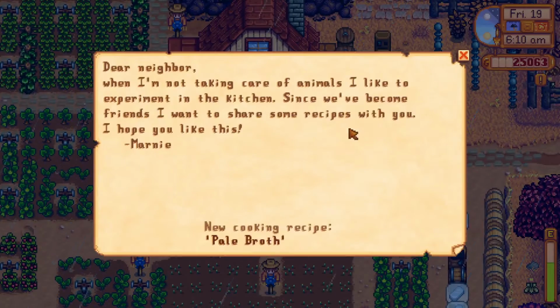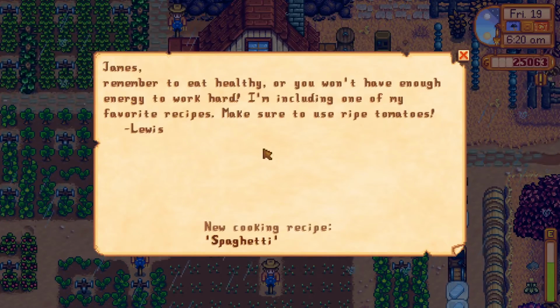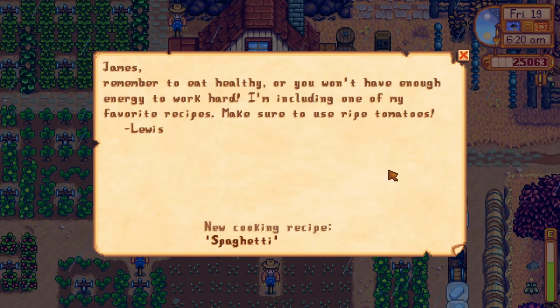So overall, we have some mail here. Ooh, pale broth. Thank you for this weirdly tasty recipe. Okay, and here is a recipe from Lewis. Now this is actually a great one, especially when you want to become good friends with Robin. She will still not give you that friends and family discount at her store, especially when the second year rolls around and the prices of wood are 50 gold and prices of stone are 100 gold compared to the current price, but spaghetti is like her favorite thing, so this is actually quite useful.